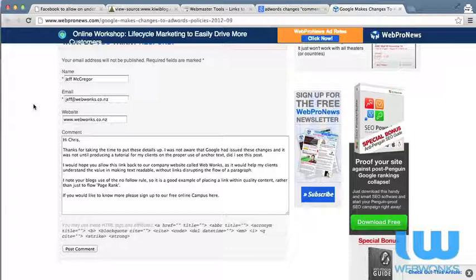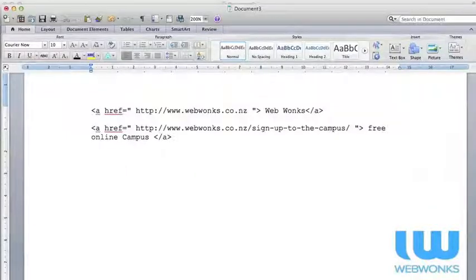Now there are two links that I want to use here. The first is Wonks, and the second is free online campus. So in order to add a link that has anchor text on top, you're going to need to get the following tag. You'll see that on screen right now.